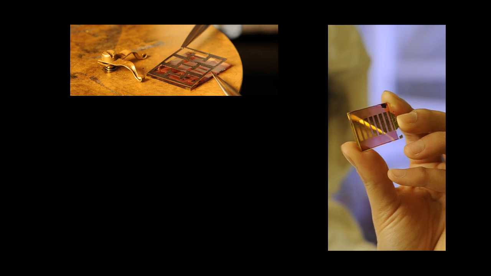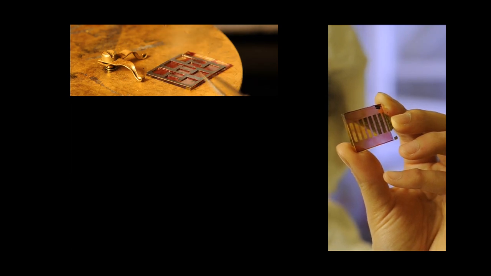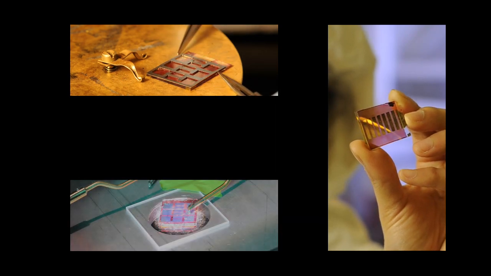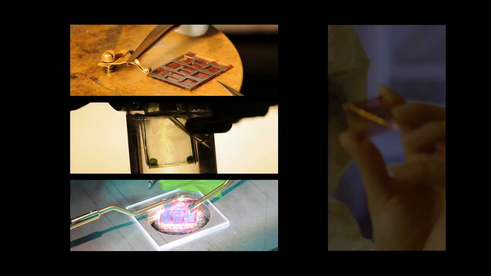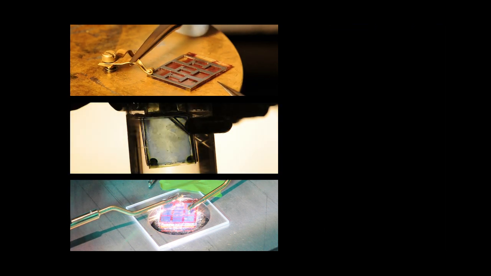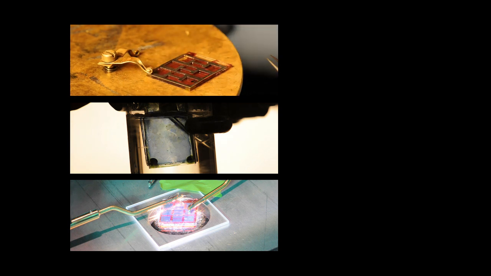Plastic electronics are electronic devices in which the active components are made out of carbon-based materials. So these are plastics or polymers or small molecules. And the reason you want to make plastic electronics is because you want to make use of the attributes of these plastic materials.